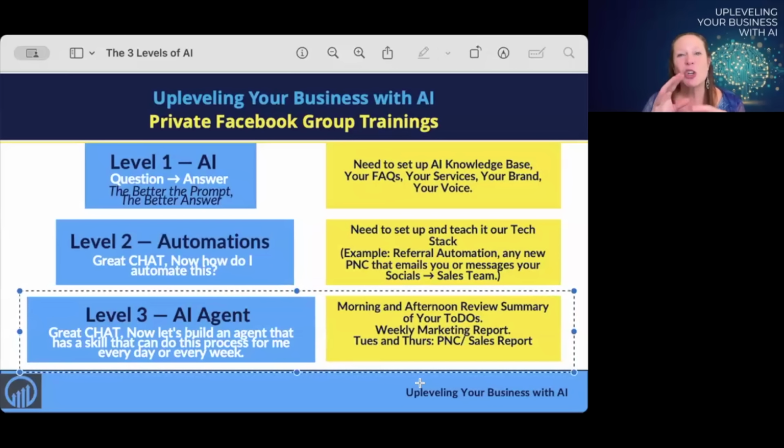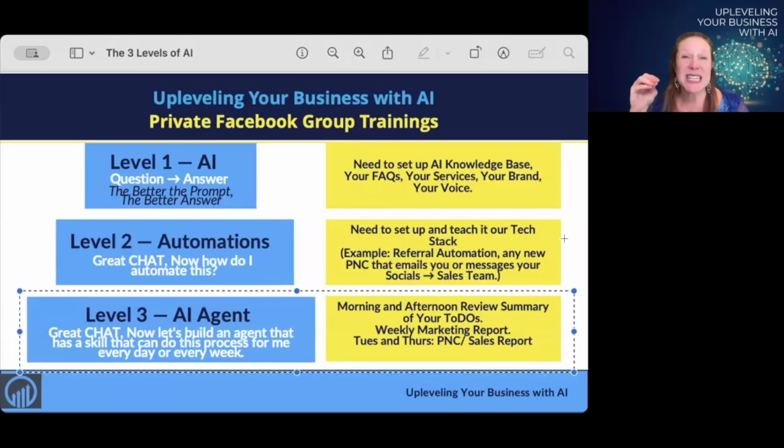But it's got to learn from it all the way back to the AI knowledge base, that first level. And it needs to understand your workflows so that it understands what needs human decision making, i.e., you or someone on your team, what can be delegated to another human, what can be automated or put to another automation or an AI agent.